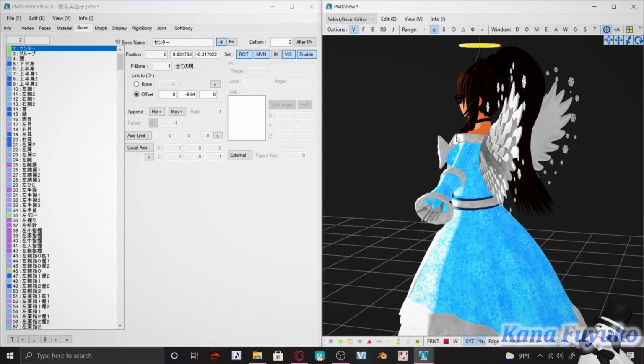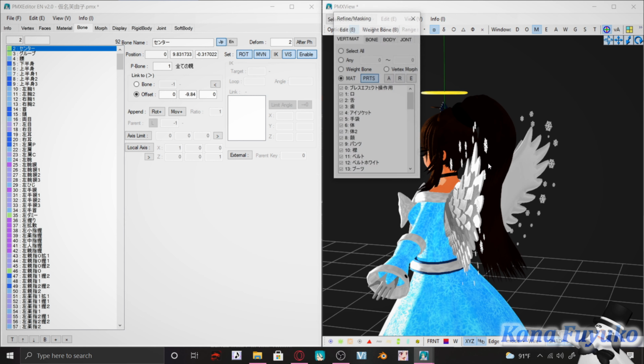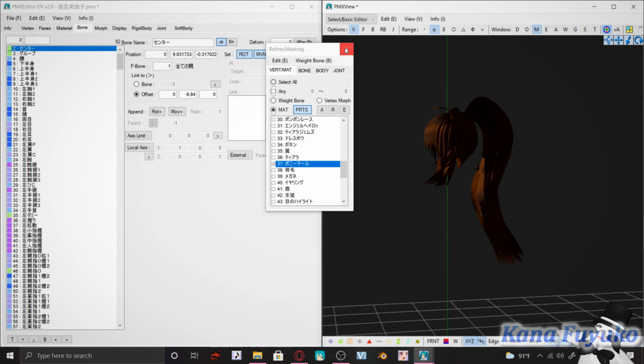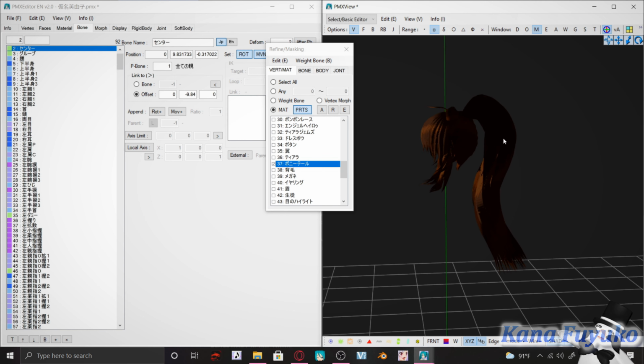So let's say I want to remake the little ponytail's physics. Let's say I want to change it for whatever reason. Like, let's say you have a Tita model and you hate the hair physics and you want to remake it. So the first step I'm going to do is make sure that the hair has its own part. So let me just scroll down here. That's wings. Right here, there you go, ponytail. So let's say you just want the ponytail only, you don't want the rest of the hair.